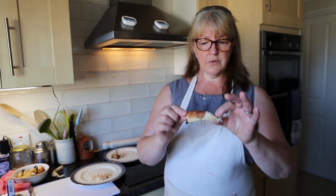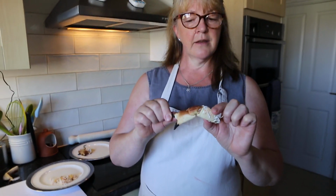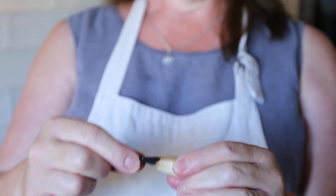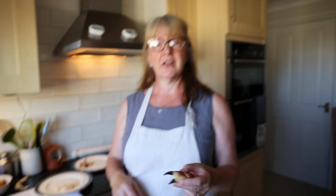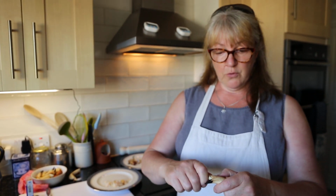Inside the claw there's several parts to it. You've got the bit there that is attached to the main crab body, like a knuckle, and then the claw, and you can see it moves there. Inside this claw is this little bit of cartilage, and you really don't want to be eating that if you're having a sandwich. There's nothing worse than having a bit of shell or a bit of cartilage in there. It just feels like it's sand and it's just not a pleasant taste or experience.